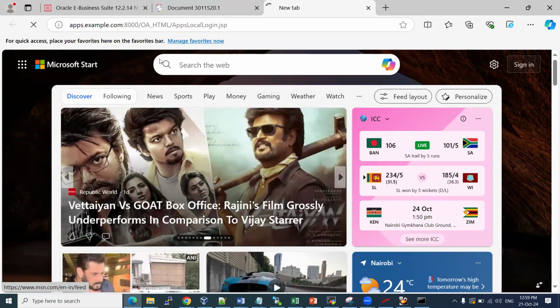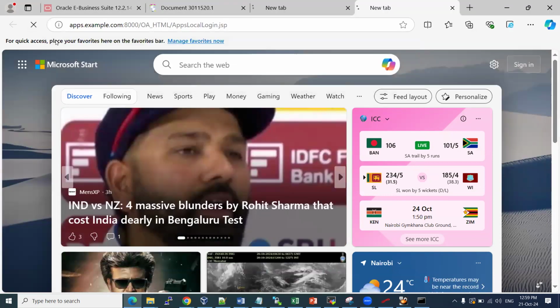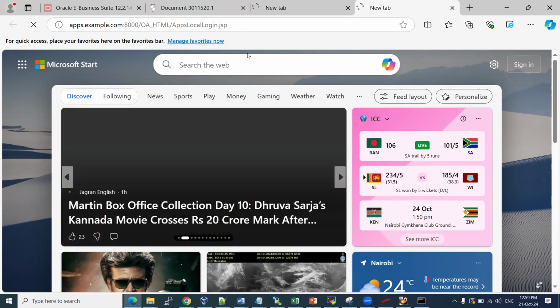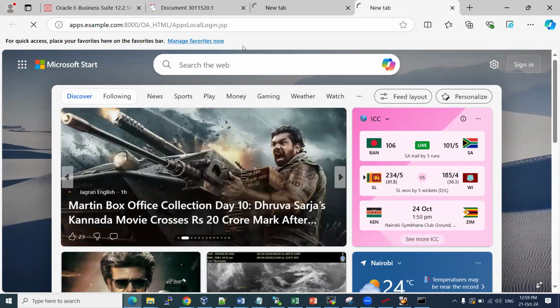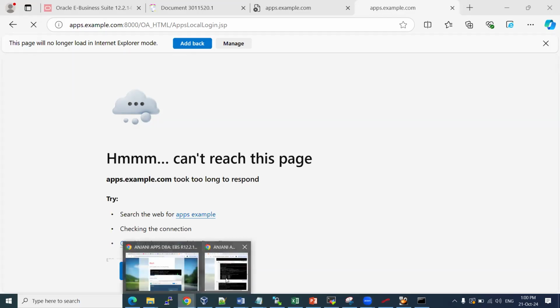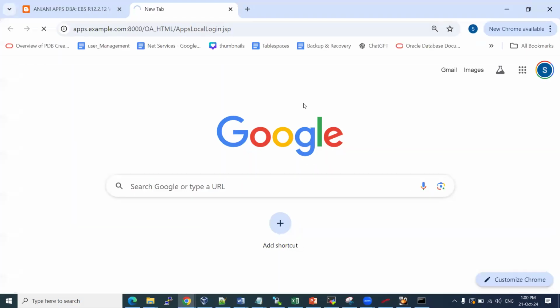What's going on? Let it be. We will take another tab and there also we can give this. Try to access it. The only doubt I have is that we need to start these application services using applmgr, but in our Vision demo instance, it is going to take it everywhere. The page no longer loads. That's okay. Let it be. We'll take this. Okay. Paste it here and check. apps.example.oracle.com and then you can use 8000. And the only thing I have a doubt about here is this one. Let me check.